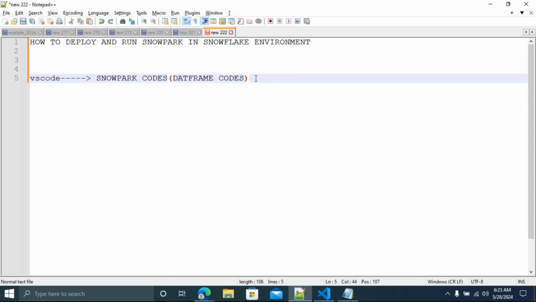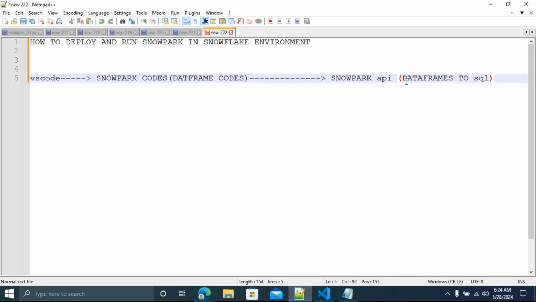and then we'll provide this code to the Snowpark API. The Snowpark API will take all the data frames as input, along with the actions and transformations. All kinds of code are given to the Snowpark API. The Snowpark API will convert the data frames to SQL.